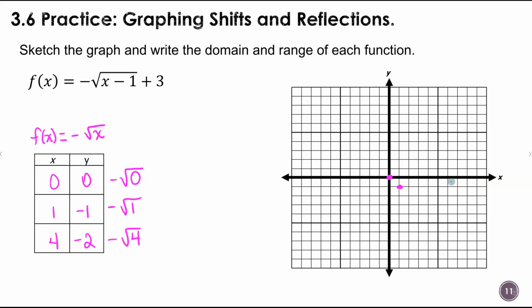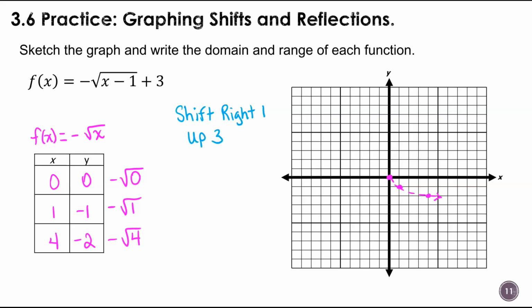And then at 4, -2, we'll make this our dashed graph. I can't seem to dash. And there we go. Now let's talk about our transformation. Where is this thing going on the graph? And so what happens here is we have a shift. So inside is -1. That's going to be a shift right by 1 and then up 3.